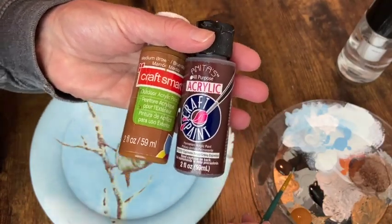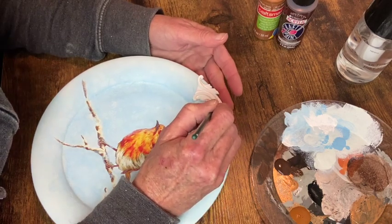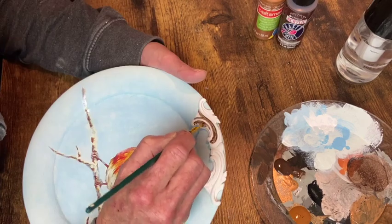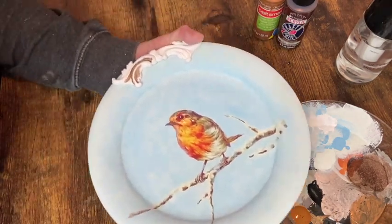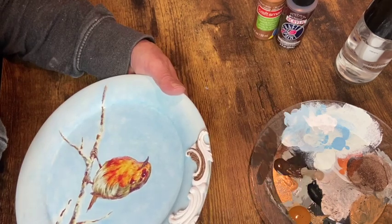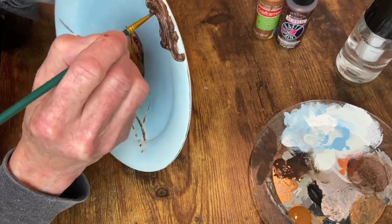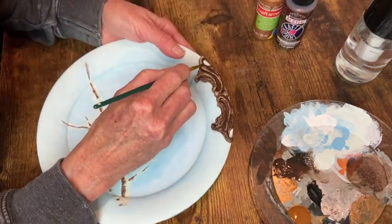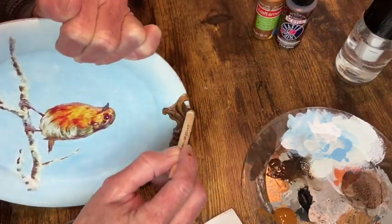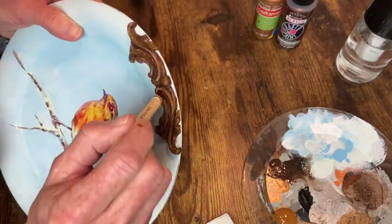Now for the clay mold, I want to paint two different shades of brown. I'm using the darker one first, a little watered down. I want to get it down into all the recessed areas of this mold. And then I can go over it with the lighter brown to highlight the raised areas. This was pretty tedious. I had to try and avoid getting it all over the plate, where the clay meets the plate. It took a little time, but now I'm just adding that lighter brown with my little tiny sponge dauber to highlight the raised areas.